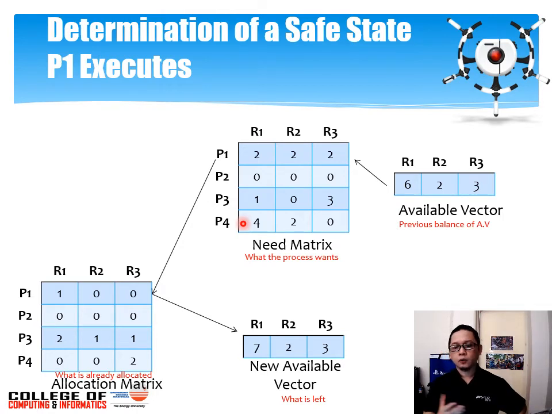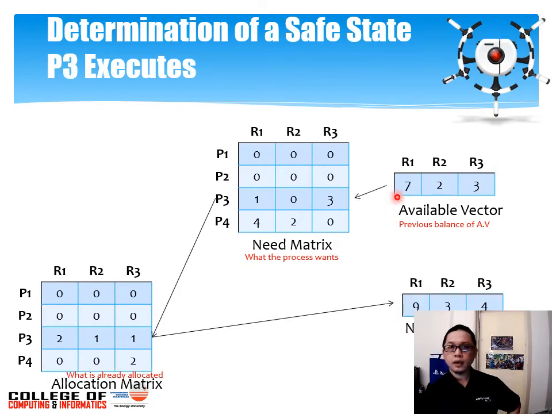Okay, can you decide which one you will choose next based on the number of resources available? Alright, so right now you have 7 units of R1, 2 units of R2, 3 units of R3. And the processes still needed to execute are P3 and P4. Just like before, you can choose either P3 or P4 because right now you are rich in resources. So for example purposes, I choose P3.